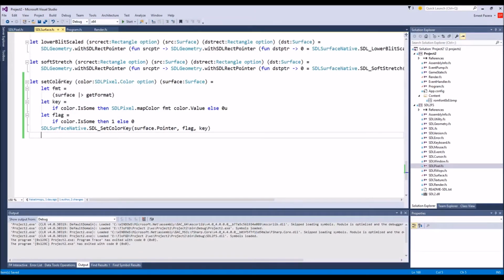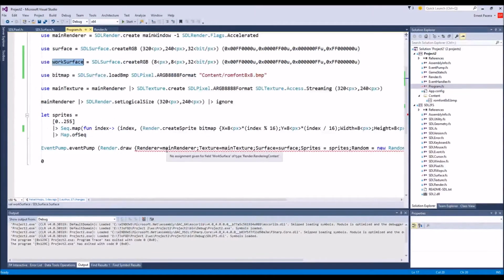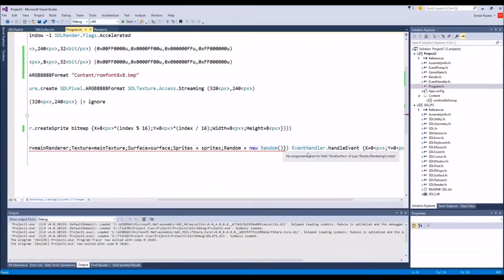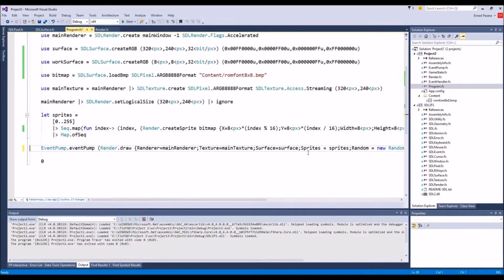So if I set the color key, it grabs the format, sets the key either to 0 or whatever. And then I need a way to test it. And this thing's now angry because of work surface.